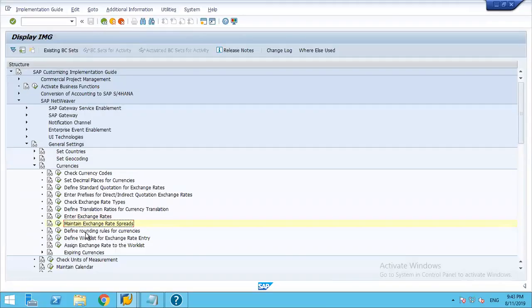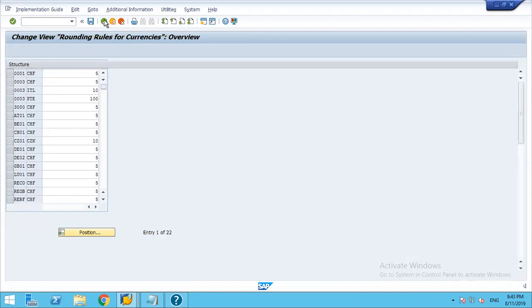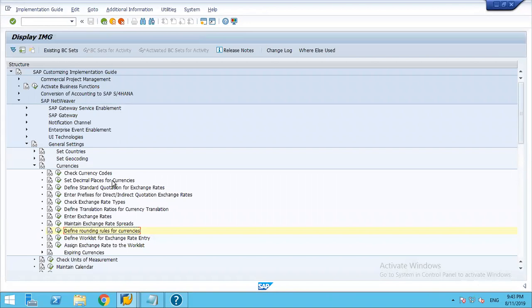Back. Now the rounding rules for currencies, how many rounding rules you want to consider. Again, you can see that for our company code, for a particular currency, what is the rounding unit that you want to consider. If you don't consider anything here, based on the decimal places, it will consider automatically.